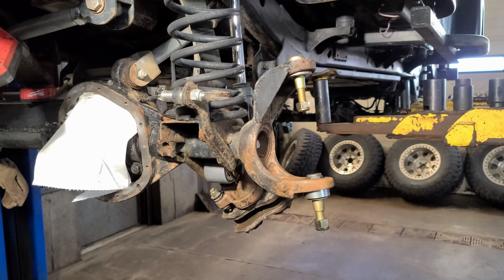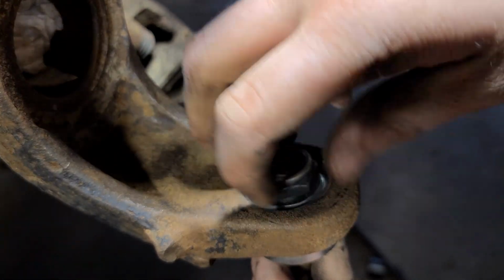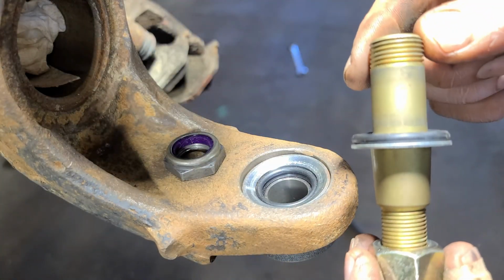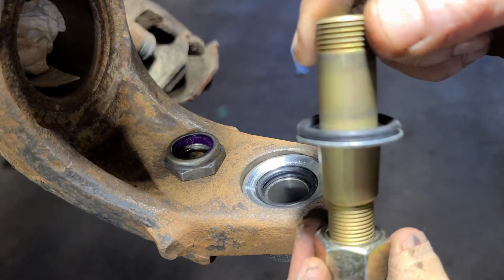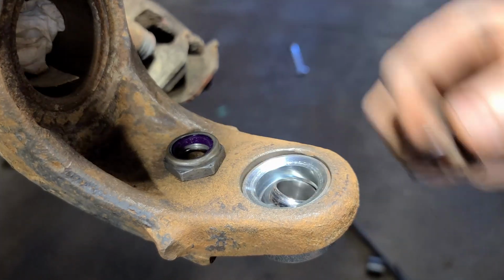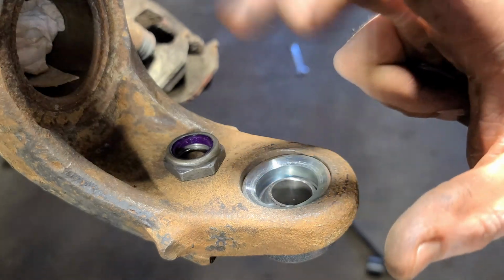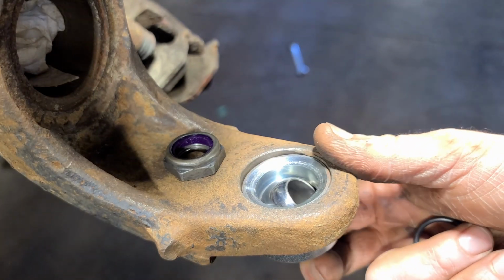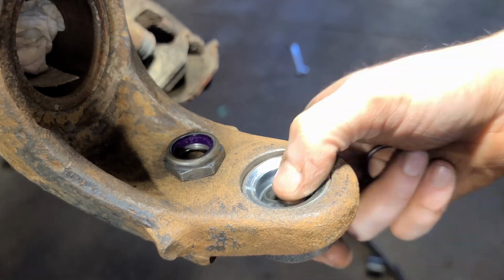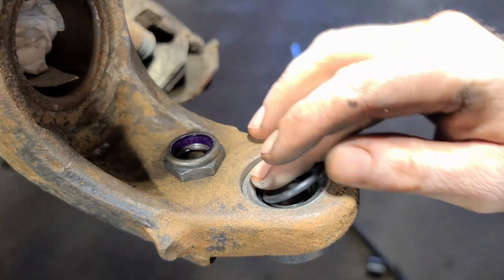Now, I'll bring you guys in to have a closer look at these things. So these are actually really cool. So that is going to be super strong. They're serviceable. So instead of a ball joint, we actually have a real ball joint in it now. So think of this as like a Heim joint, and it's serviceable. You can get service kits for them.